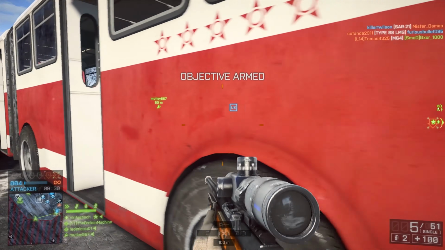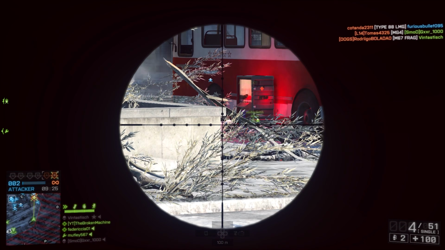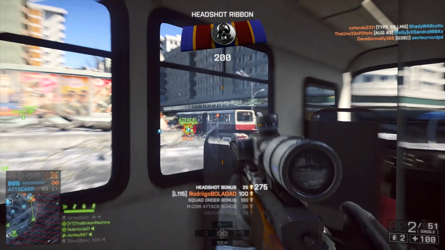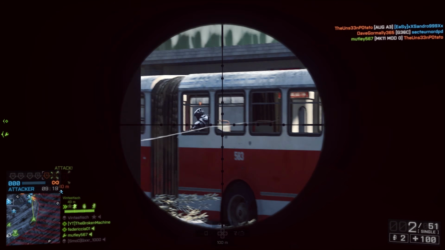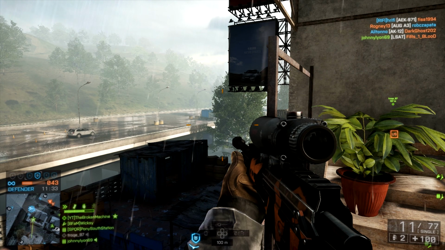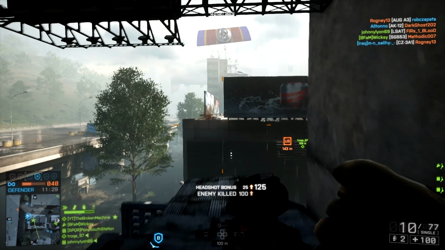Number one sniping tip that everybody needs to know: stand still when you take the shot. I see so many people running about and the aim is all over the place. It's awful. Standing still will net you an accuracy bonus. Unless you're super close to your target, just make sure you're standing still.